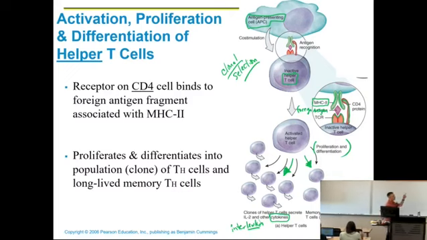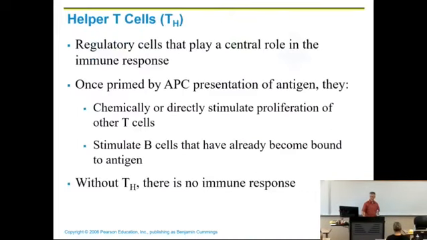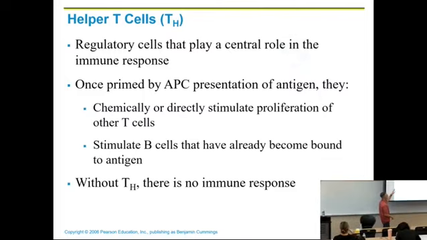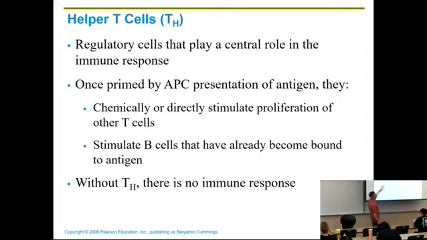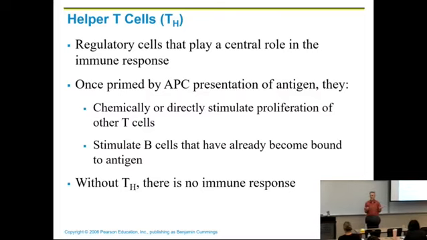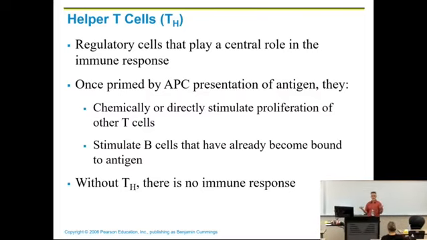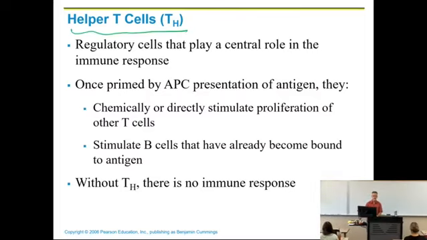So that's their story about how helper T cells will generate and help us get over a particular pathogen, right? So they are stimulating the proliferation of other types of cells like cytotoxic T cells and B cells, etc. And so if you don't have helper T cells doing their job, you don't get that army being created. Now you have only a few B cells or T cells, and how effective is that going to be, right? They're not going to be able to find all of the different pathogens and attack them, etc. We need a lot of them, okay? Okay, so that's helper T cells. Question on that?